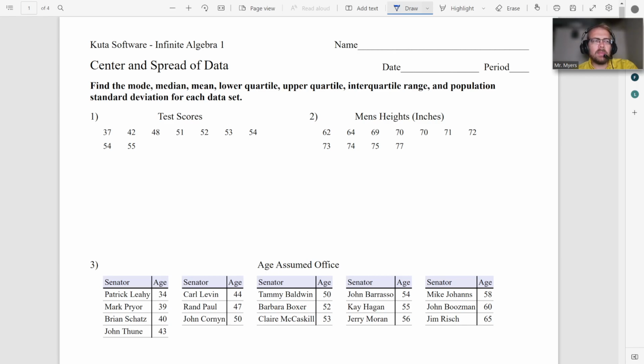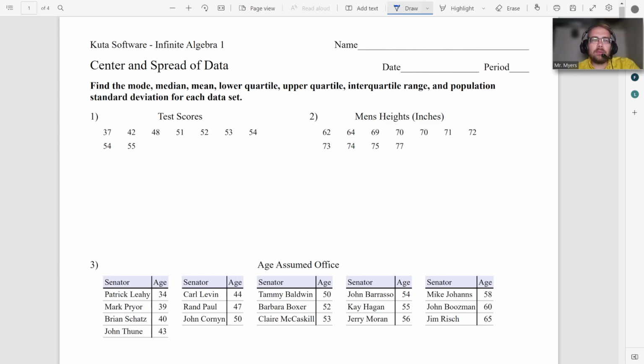You might have to look up a guide on different calculators, but I'm going to show you how to do it on a TI-84 Plus, which will be similar to an 84 Plus CE. I just never got the CE because I put all the programs on the Plus, and I was like, well, I don't need the CE. But without further ado, let's go ahead and jump in.